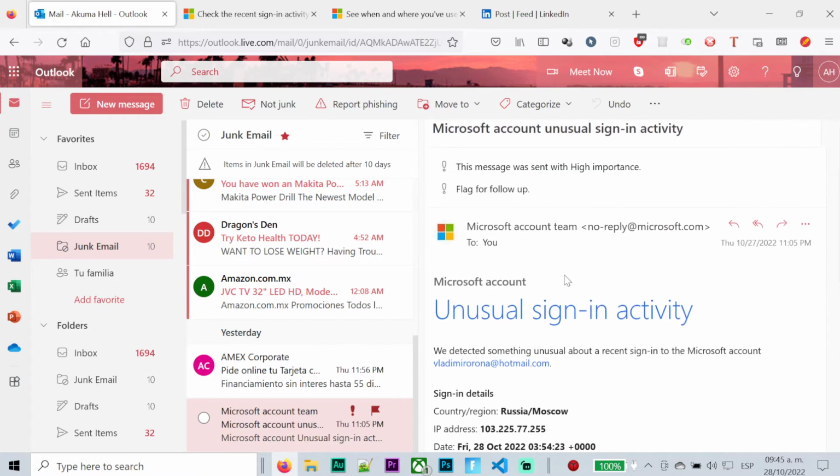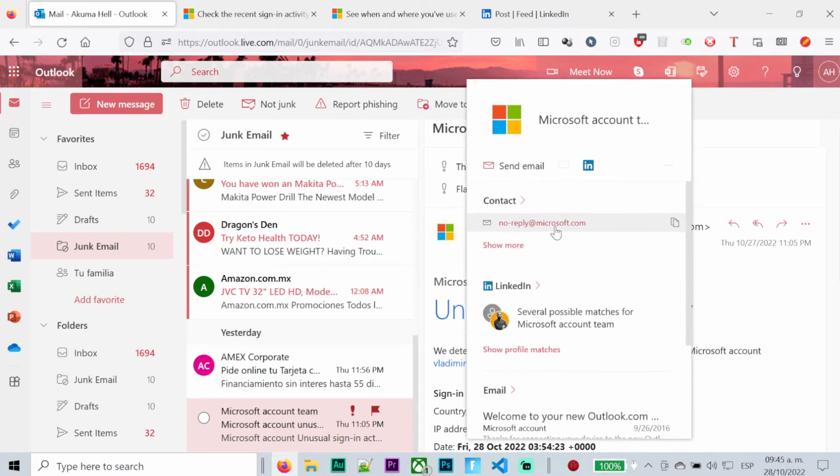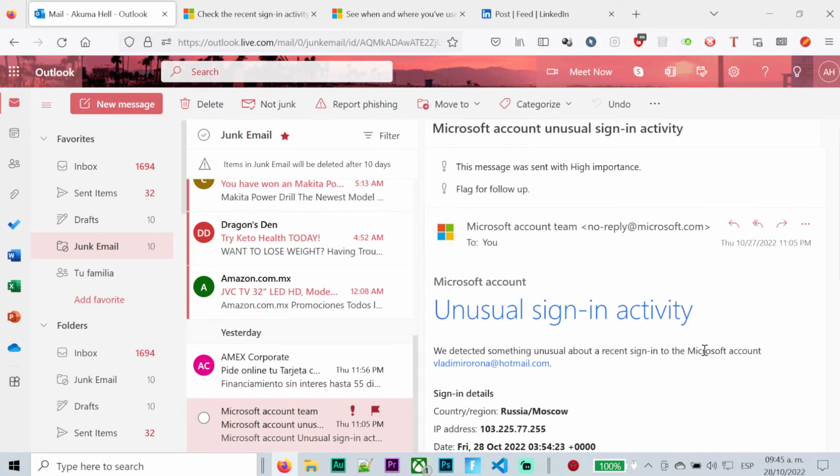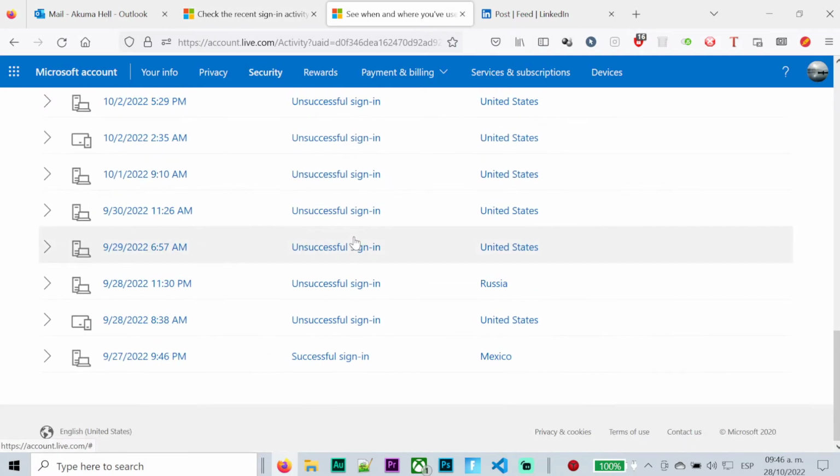But if you check the sender, it's really no reply. So how they do that, I don't really know. So anyway, step number two, check your recent sign in activity for your Microsoft account, and that way you can see what is going on with your account. And as you're gonna see, it's super stressful because my account has been attacked for the last couple of days.